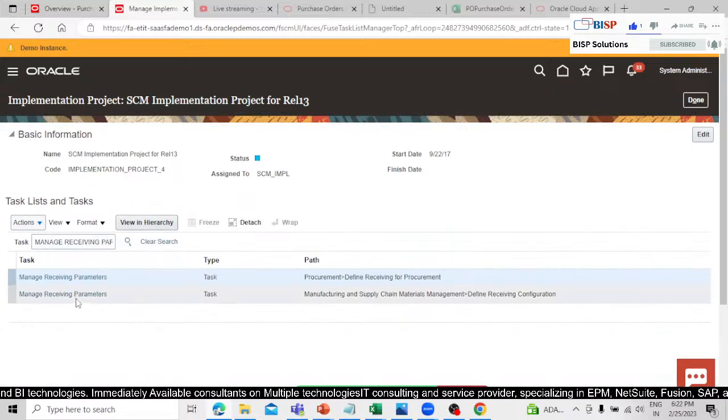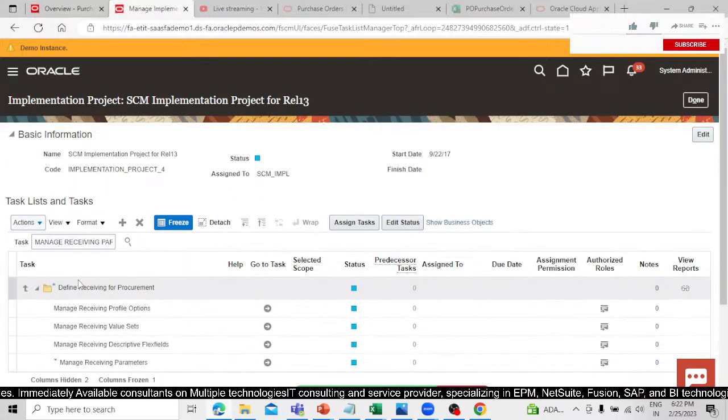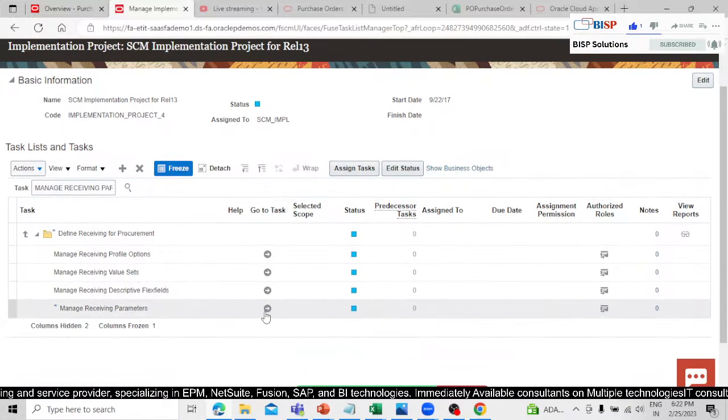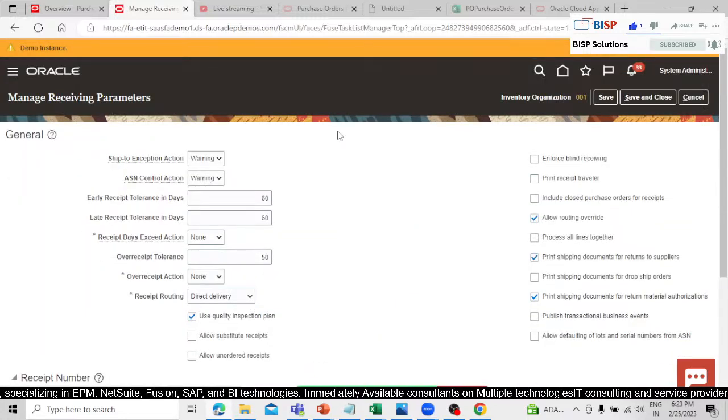Under the procurement, we have the task named manage receiving parameter. Click on go to task. Right.